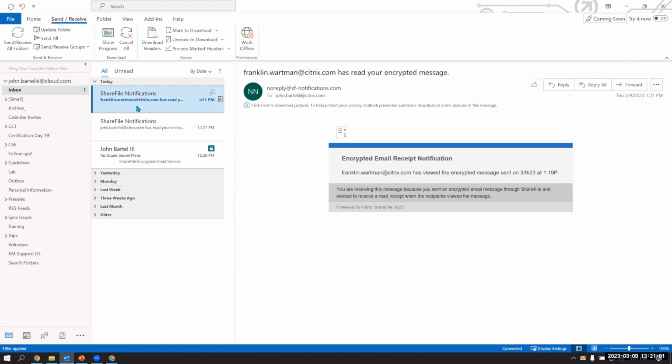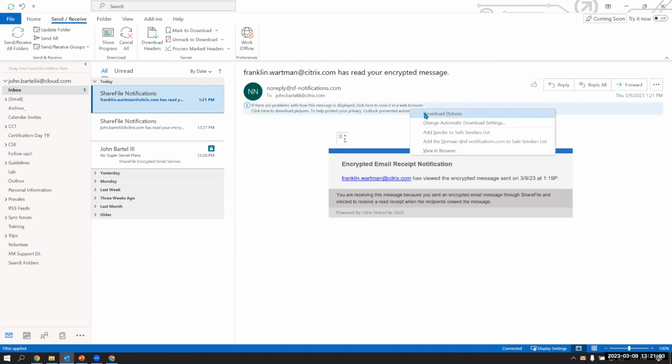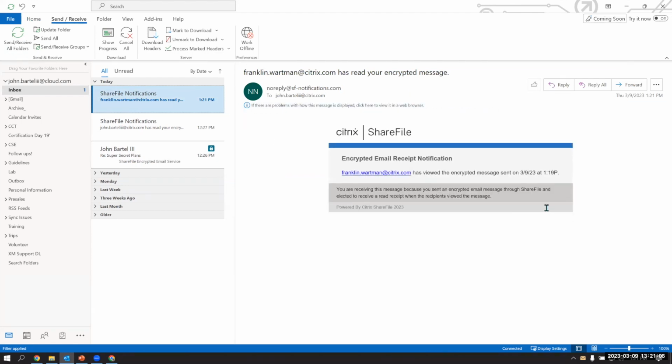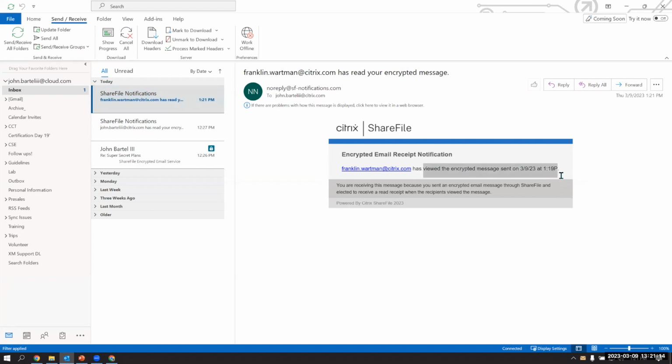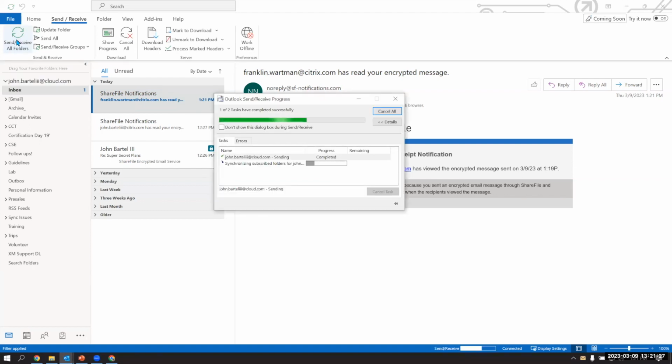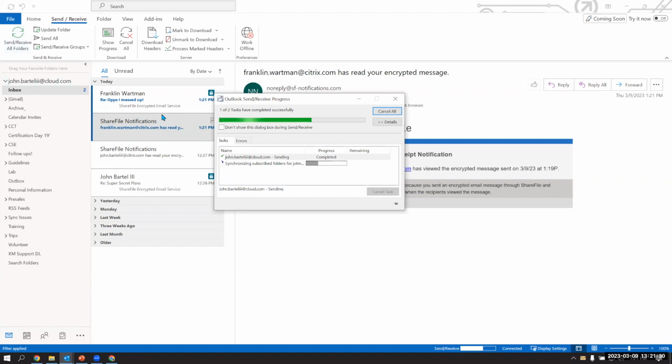As you can see, I did get a notification. If you recall, I did say that I want to be notified when that message was looked at or, of course, viewed. As you can see, Mr. Cord went in and viewed that encrypted message, so I get a timestamp there. And it does notate here that we're receiving a push. We did notate that we were going to get a notification back. So Cord is, of course, acknowledging that he did view it. I get that notification, and soon I should get the response back. There we go. And there's my oops, I messed up message.